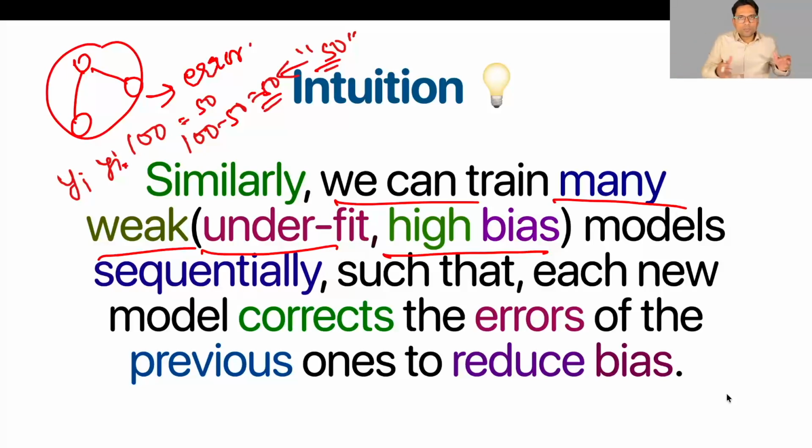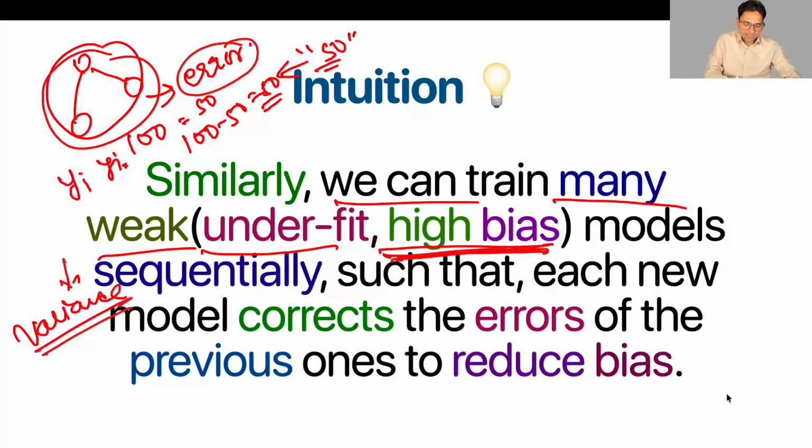In bagging, all the models are trained in parallel. But here, since we are training on the error of the previous model, it has to be done sequentially. It's just a reverse logic. Earlier it was high variance models, trained in parallel, averaged together, to get a moderate variance model. Here we are doing high bias, very simple, oversimplified models, and then we train them sequentially to finally get a moderate bias. Variance will always be there because decision trees fit very well, but since they are simple, they'll also have low variance.